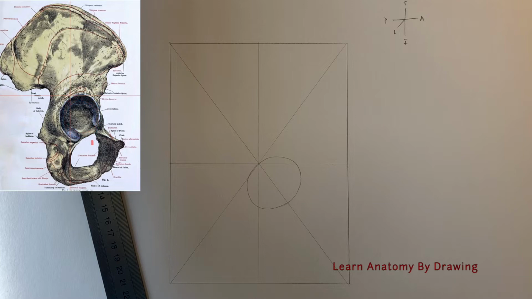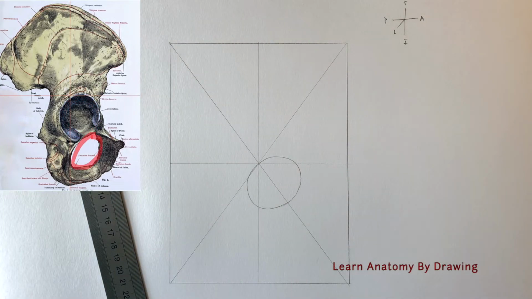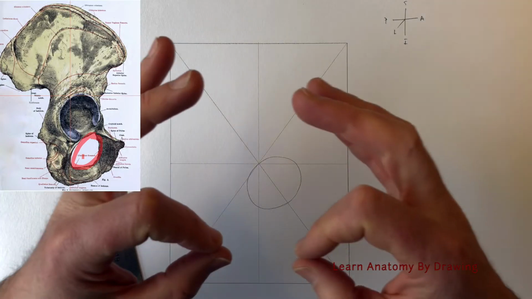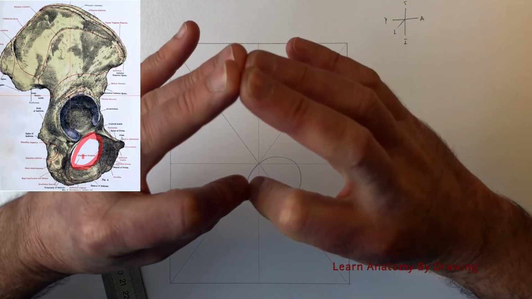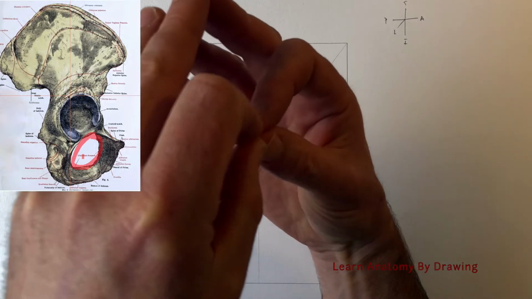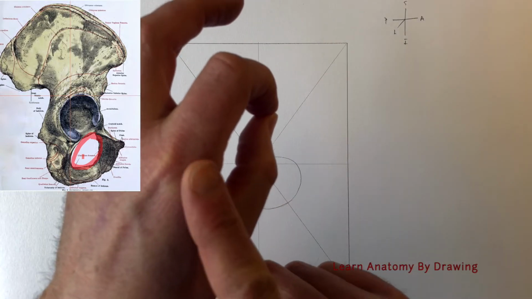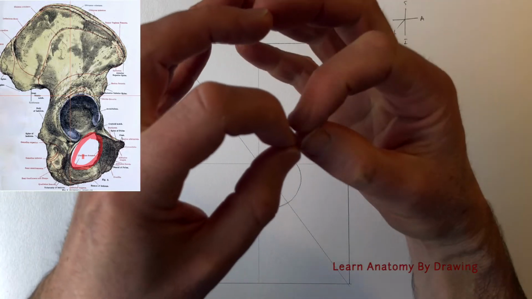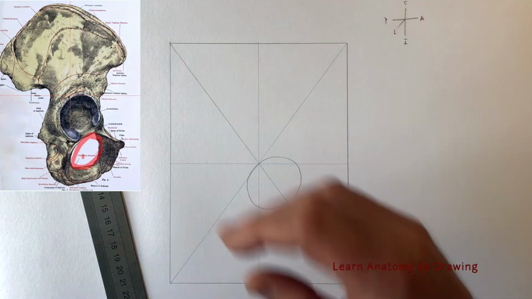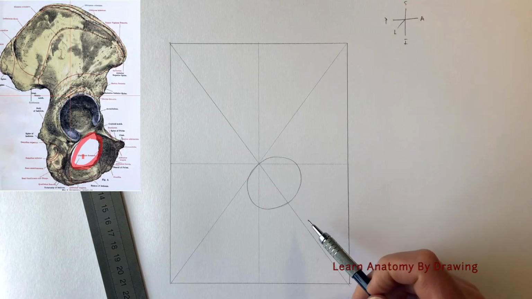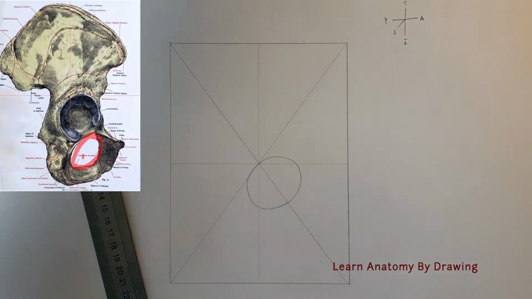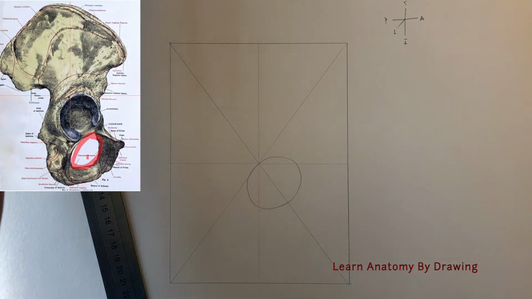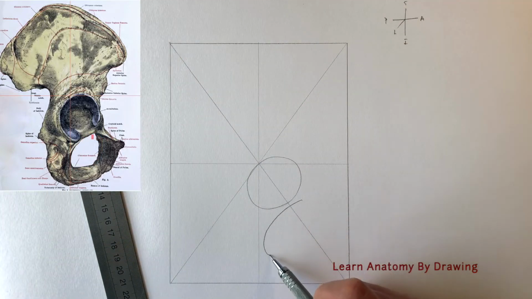Now, on this reference, it's a little bit open for my taste. Usually it's a little bit more closed. You may remember from my previous video, you can sort of make a pelvis like this. Well, we're looking at it like this. So that obturator foramen, even though it sits a bit posterior to that, you're kind of closing that up. So we'll draw that. It's quite close to there. If we look at that reference there, it really does sort of do that.